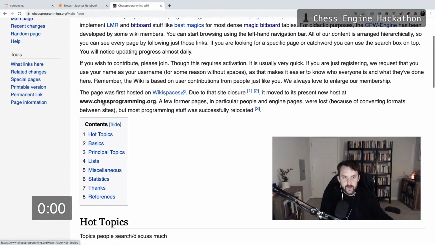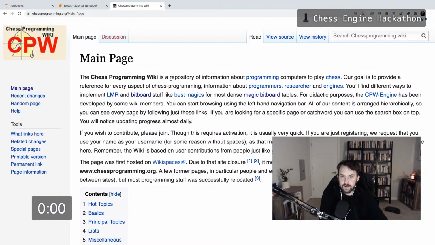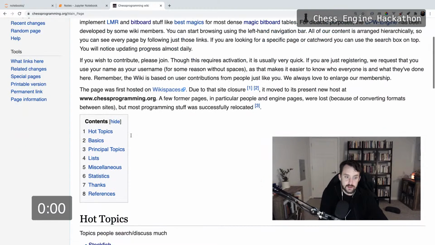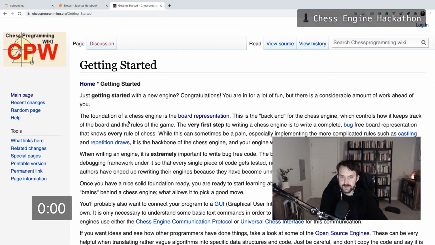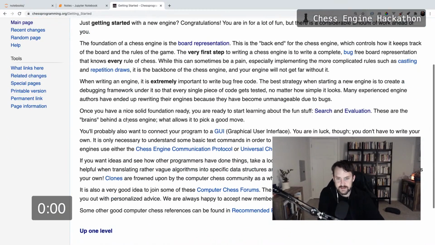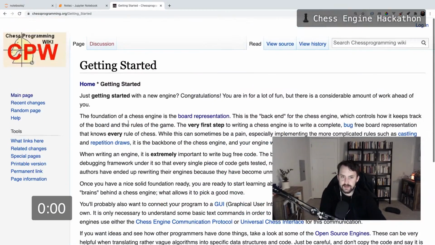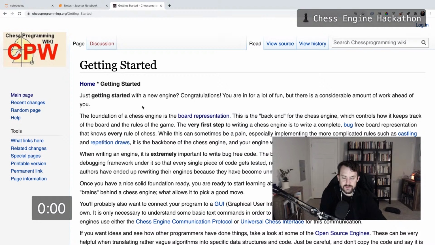All right, when they talk about getting started, which is where this all started a couple of weeks ago, I have a love-hate relationship with chessprogramming.org so far. It's a completely invaluable resource. It's really fantastic that this exists, and it's just really hard to navigate in a structured way, I would say.